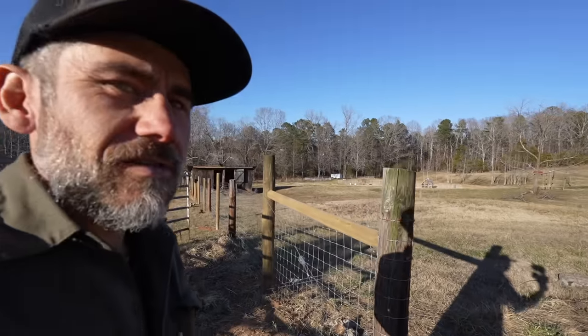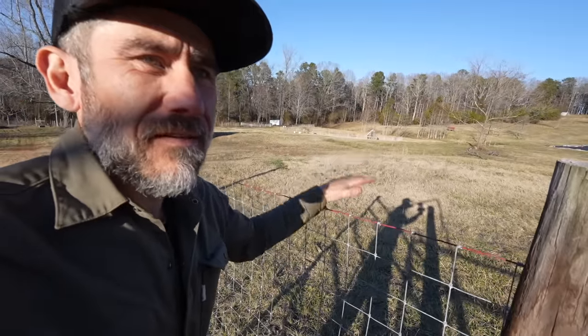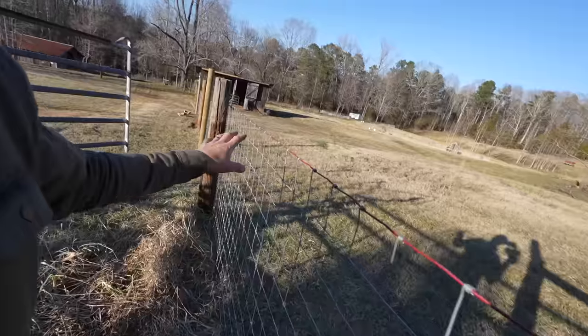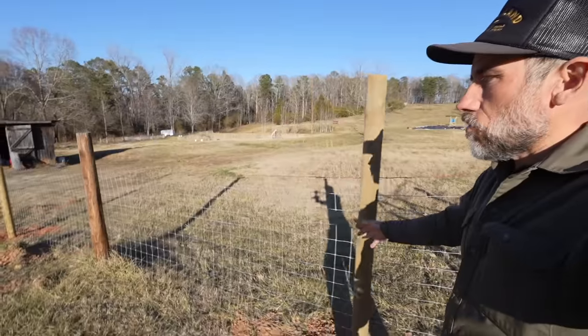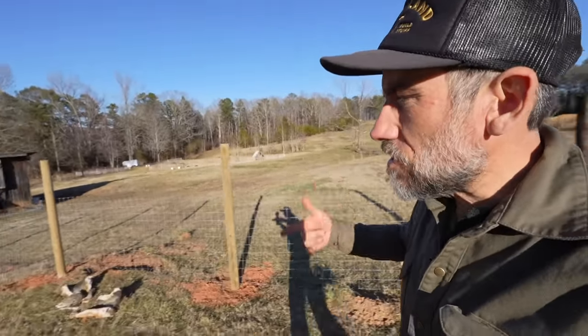All right, and just like that, we're done. Being that this is my 11th day building fence, I shouldn't say it gets easier, but you do get better at the fencing. I would say this is my best fence yet. It's nice and tight, and the more you do anything, the better and more used to things you get.